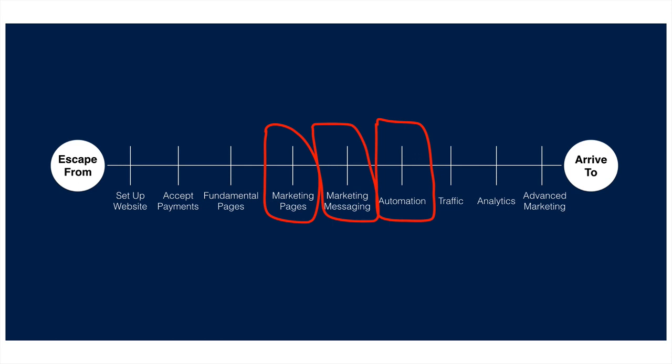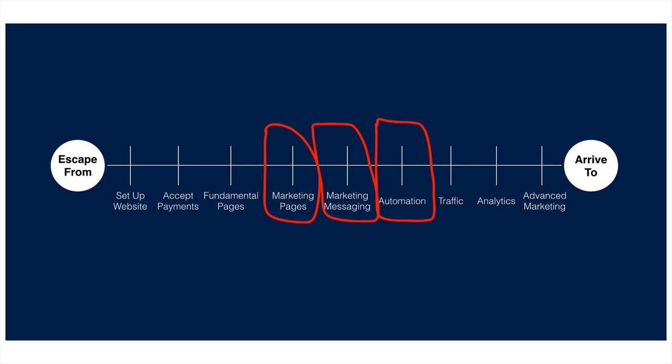So notice I've circled 3 primary areas here. Well, these 3 areas for me, this is my area of expertise, right? I can tell them how to lay out and do the marketing pages. I know a good layout versus a bad layout. I know all manner of hacks and tweaks and things about marketing pages, when you should use them, what's appropriate in what context, all that kind of stuff. I know all about the marketing messaging, probably that more than anything, right? What to say on the pages, what to say in the videos. Copy, things like that. And automation, hardcore into automation. Personally, I'm super hardcore into automation. I created and coined the whole term behavioral dynamic response, specifically about the automation of marketing funnels.